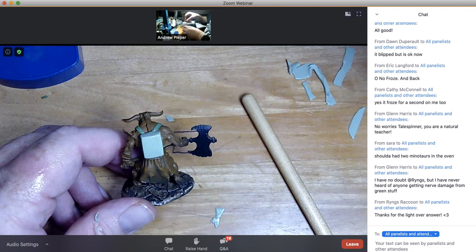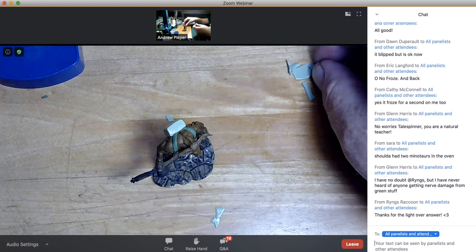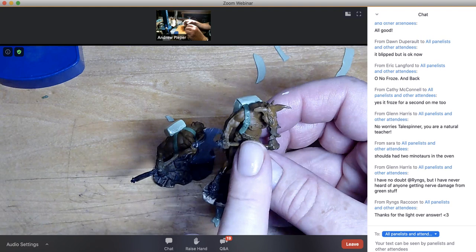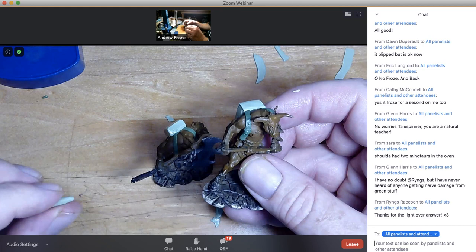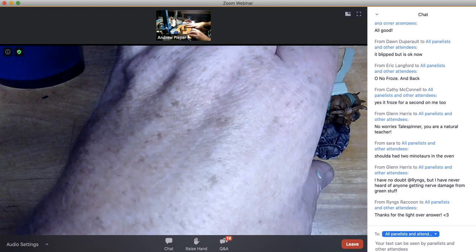So let's talk about straps. Let's see if I can do it in this stuff. Doing a belt buckle. The way you do a belt buckle is you lay a strap down and you add on top of that strap another strap and then tease it out into a belt buckle, if that makes any sense. So that's what we're going to do. You make a strap, just like we did in the very beginning.